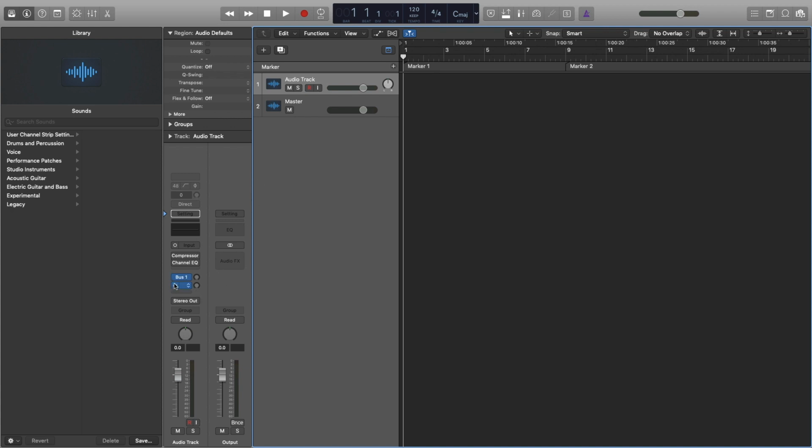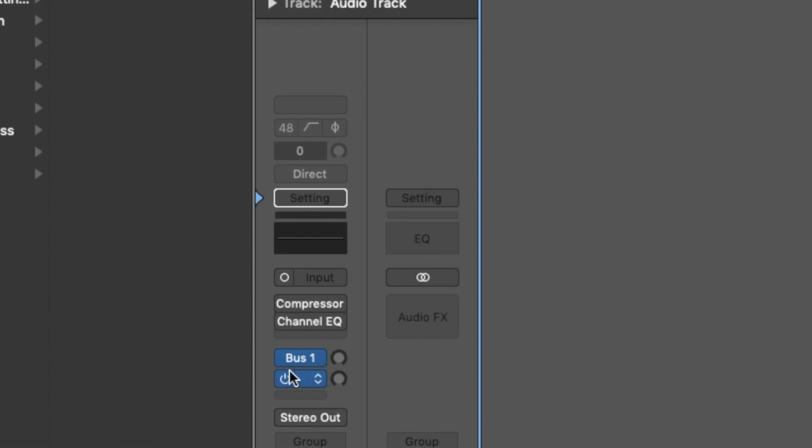And right now it has stuff on bus one, bus two. It looks like it's all the way down, but I'm just going to turn these off by clicking right there. And we see right here that this circle represents that we are using a mono recording. If you're able to use the line in, it is capable of stereo, so you're going to want to change that by just clicking on the circle. And now we get the two circles.